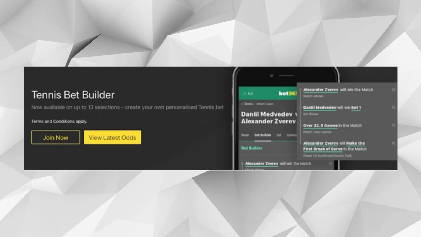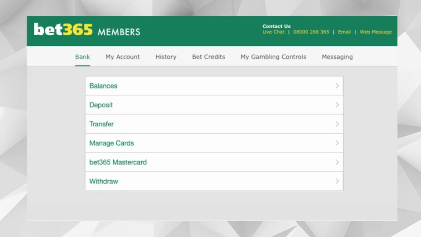To place a parlay, log in, add multiple selections to your bet slip. Choose from a straight parlay or exotic bet, enter your stake, and place the bet. Bet Builder allows you to combine bets within a single game, such as soccer, NBA, or NHL matches. To use the Bet Builder, select the match, open the Bet Builder tab, add up to 12 selections, enter your stake, and place the bet.